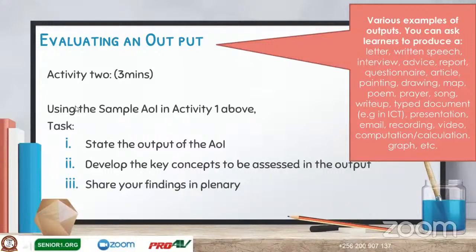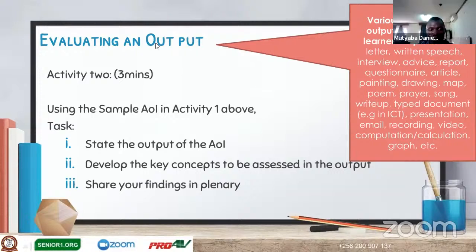Various examples of outputs. You can ask a learner to produce a letter, written speech, interview, advice, report, questionnaire, article, painting, drawing, map, poem, prayer, song, write-up, typed document. That is, for example, in ICT, presentation, email, recording, video, computation, calculation, or a graph, and the others. Thank you so much.